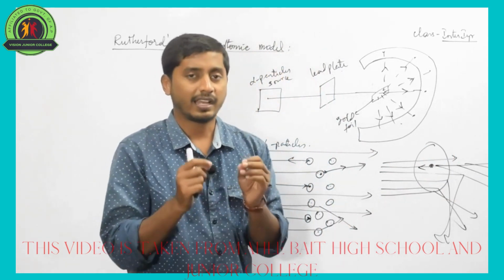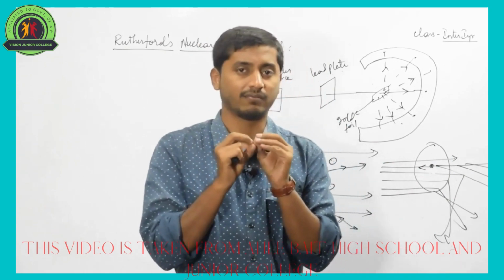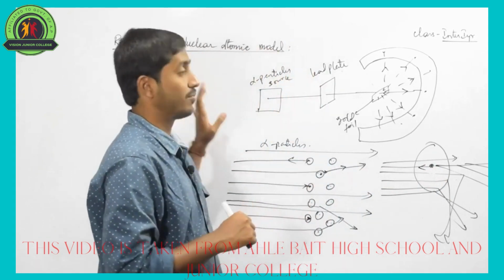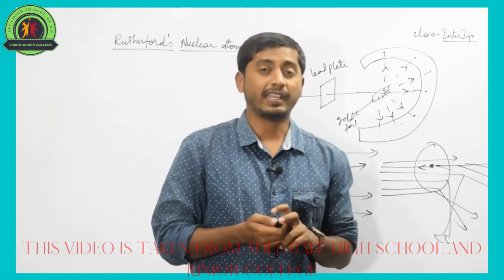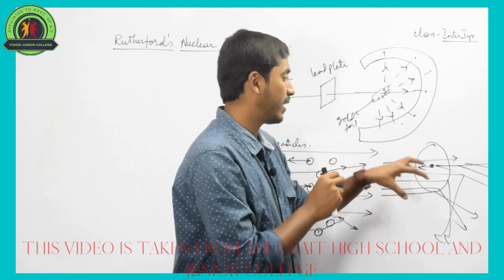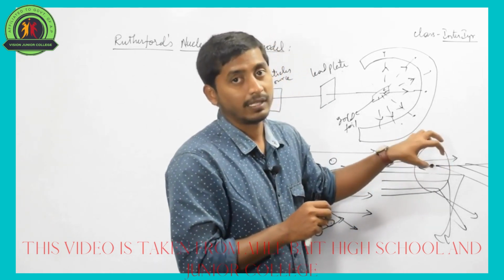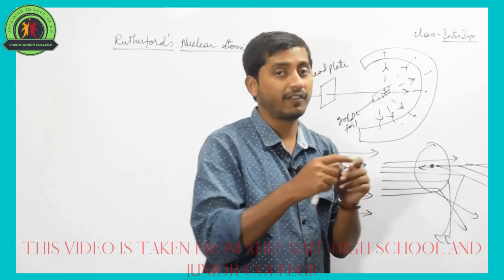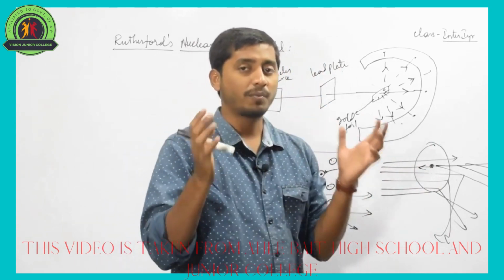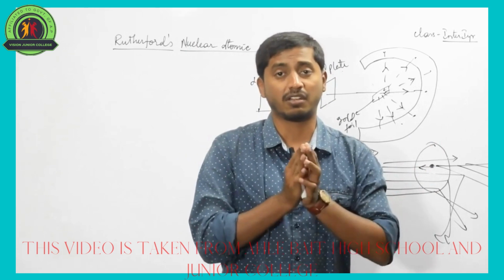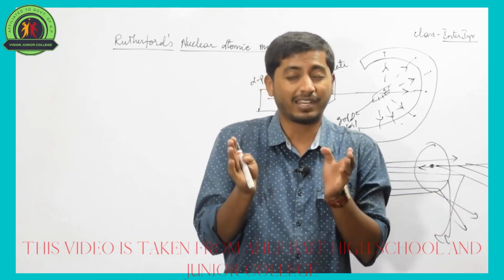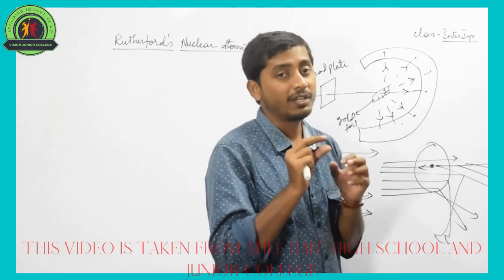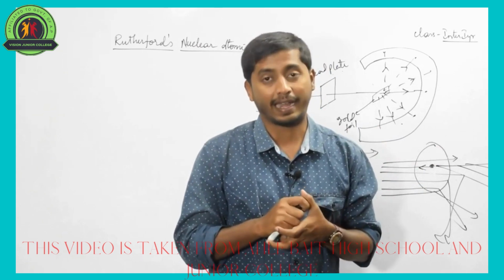Is it clear? And there are only a few positively charged particles, because of that only there is deflection happening, isn't it? It is not like a Thomson model, right. And he tells that there are only a few positively charged particles distributed around the atom, right. Not only that, only 1 or 2 rays are deflecting back, which means if there were more positively charged particles, obviously the rays would deflect at very large angles, but they are deflecting at very small angles, right. Then he concludes that there is only a minute amount of positive charge present in an atom, right.